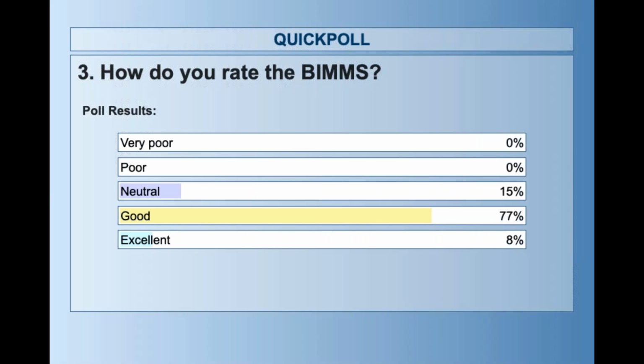Should we move to the questions? I think we have one question here. Is it possible to ask the presenter under what kind of protection the BIM4EEB is licensed? What about the license?